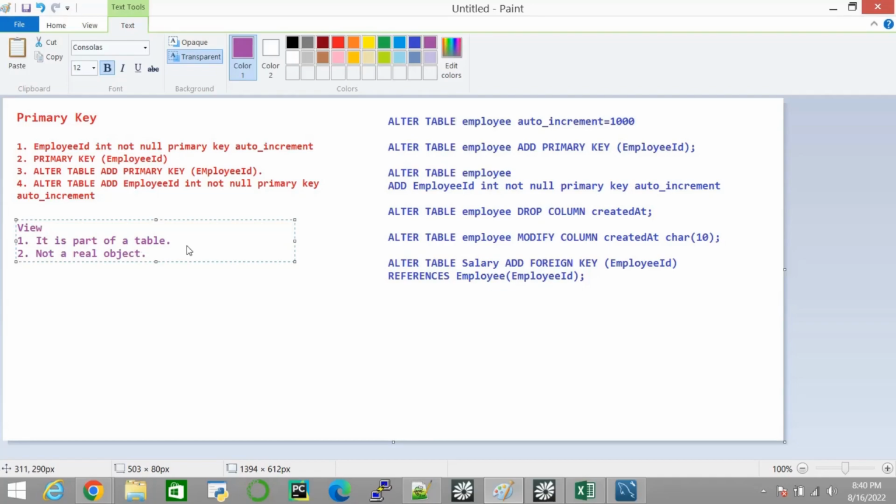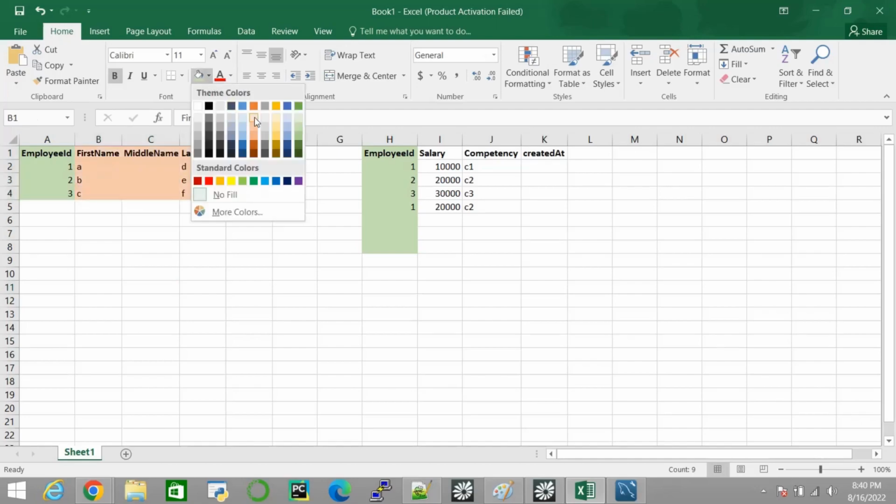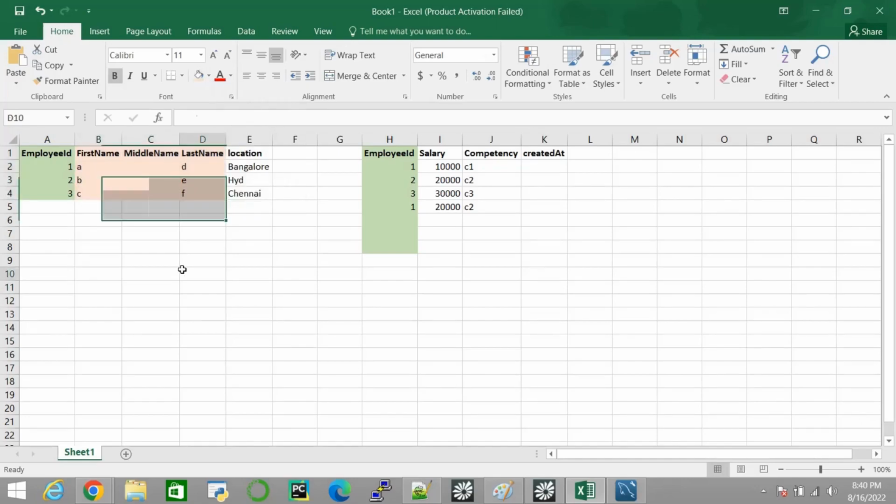It's just part of one table. The view, you can create. Let's say I want to see only names. This can be your one view, whatever I highlighted in this color. This can be your view. It is actually part of a table, but you are just creating a different view of the table. That's why it is called a view.